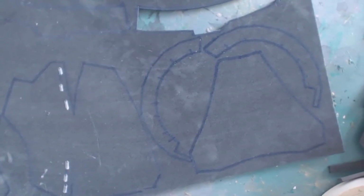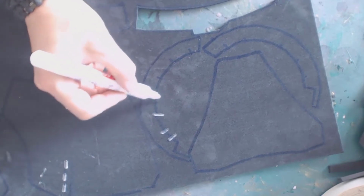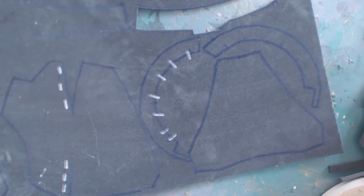If I have parts that are beveled to the outside, I mark it by drawing lines across. So, lines along the bevel is inside, lines across the bevel is outside. So now that we've marked all of our edges where our beveled cuts need to be, then we can start tracing. And while you're tracing, you can see where the beveled cuts needed to be.